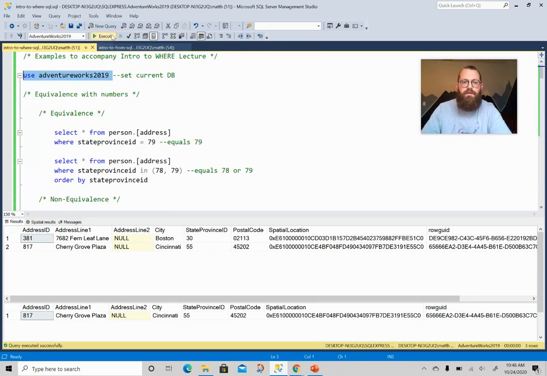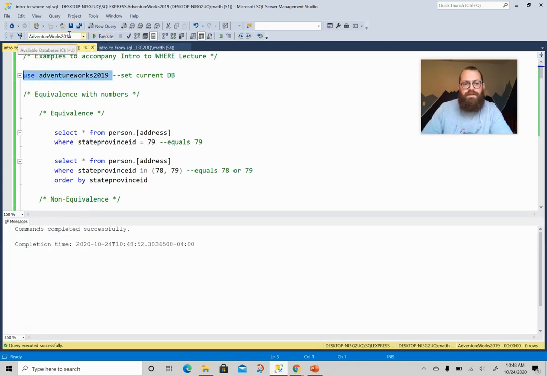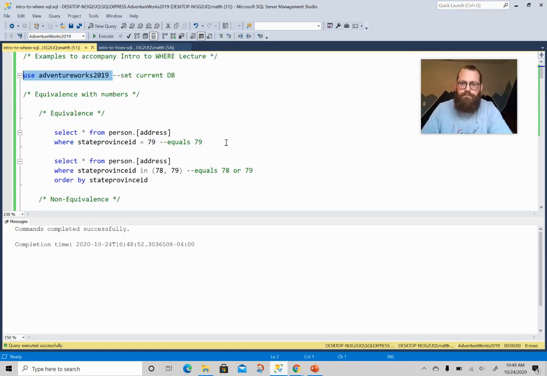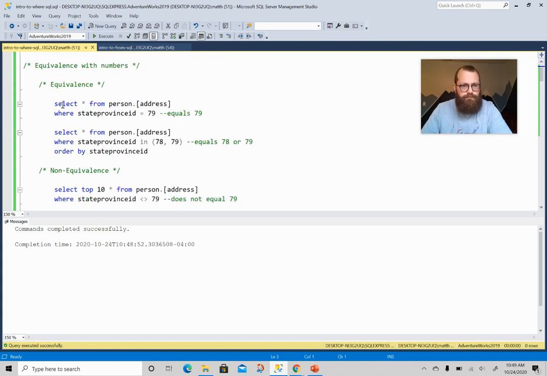So it saves a lot of work, a lot of typing. And so we're going to just execute that. I already had it run, right? The AdventureWorks 2019 was my current database, but you can see up here that it is set to the current database. And so we'll go through the various examples we reviewed on the PowerPoint, on the Person.Address table, which has been the standard one that I've reviewed concepts with.